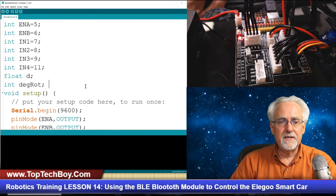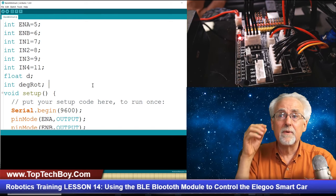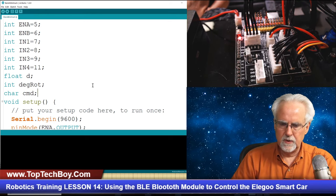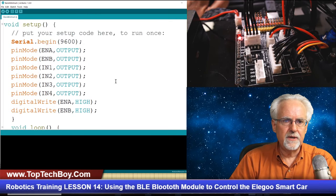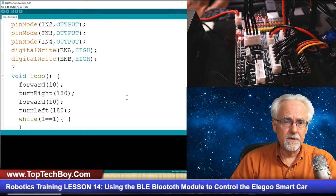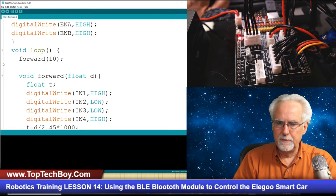So a couple of things. Now we're going to need to send a command from our smartphone. So remember, the command is a what? A character, a char. So we need to set up a char variable, and I'm just going to call it command. That is going to be the command that we send, and a char is one character. It is not a string. Yes, we have our serial monitor on, and so that will allow us to make sure that we can send serial commands. And then here we are not going to want to do any of this stuff. I'll keep the forward command because we will be giving a forward command.